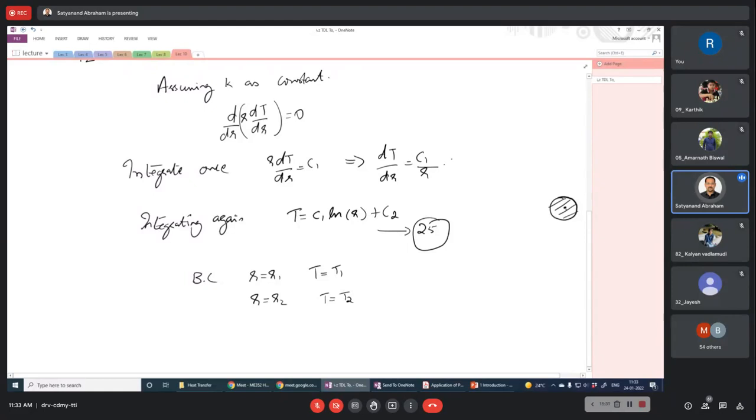And the equation whatever we are deriving is applicable for the full geometry or full control volume we are talking about. Okay, and this r = 0 is included in that. So in that case, we can see that C1 ln r with r = 0, ln 0, is undefined. So in order to make that happen, we need to make C1 as 0. Okay, so in that case, T is a constant only.